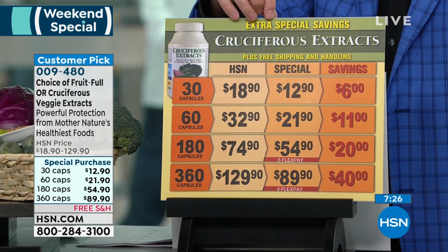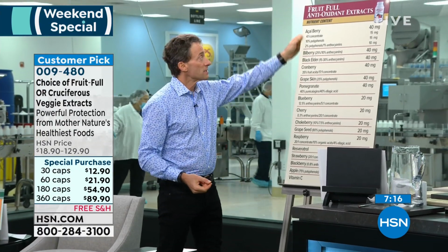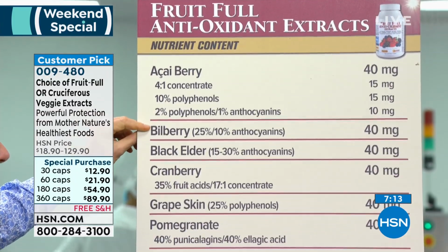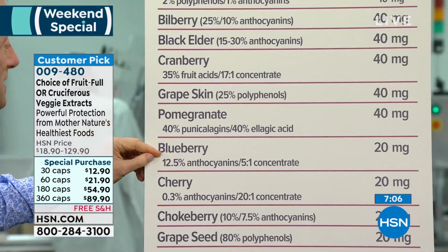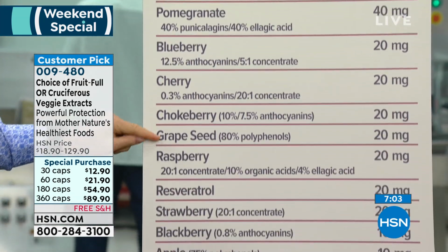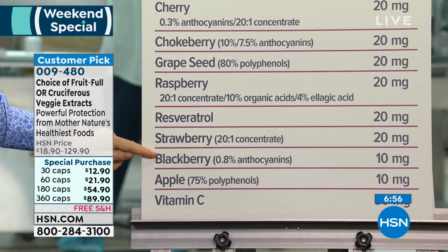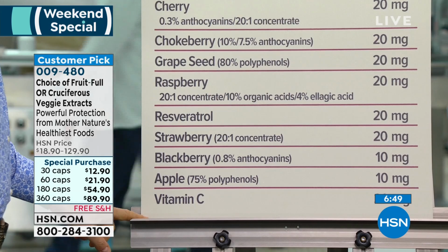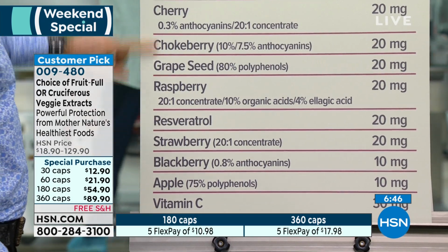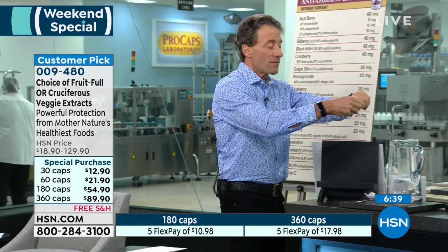Basically all these products are 100% pure. So with Fruitful, it's just a capsule full of each and every one of these standardized extracts, whether it's acai berry with 3 different standardizations, bilberry extract, black elder extract, cranberry extract, grapeskin extract, pomegranate extract, blueberry extract, and all of these are sophisticated standardizations. Cherry extract, chokeberry extract, grapeseed extract, raspberry concentrate extract, resveratrol, 20 milligrams of pure resveratrol, strawberry extract, blackberry extract, standardized for anthocyanins, apple extract, standardized for 75% polyphenols. And because so many fruits contain a little vitamin C, we give you a little bonus of vitamin C. But it's all 100% pure.